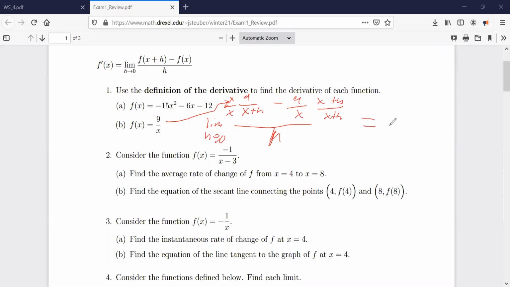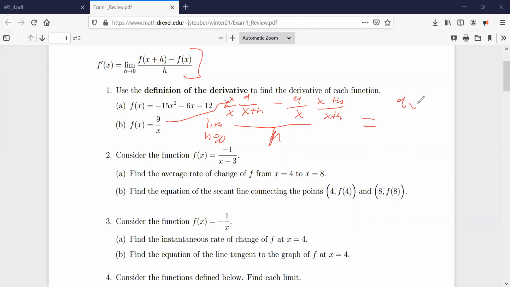So for something like that, if the question says use the definition of the derivative, we have to use the difference formula. We couldn't use the quotient formula for that. Yeah, if it says use the definition, then you have to use the limit definition. All of the other things are just rules that are derived from the limit definition. So yeah, it's annoying, but that's what you have to do.